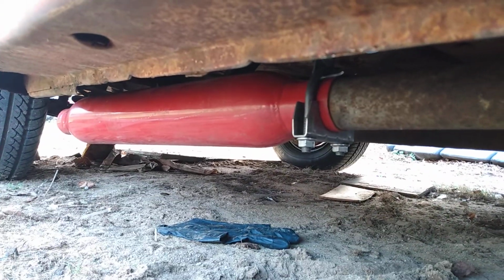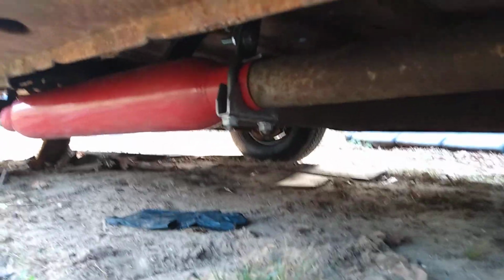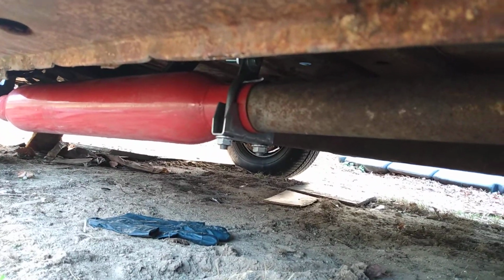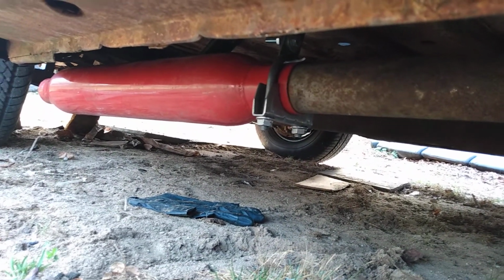Again, this is a temporary fix. I pulled this muffler out of the junk pile. It came off of another project I was working on. It got sold and sent down the road. The Thunderbird, the old 1980 Thunderbird.